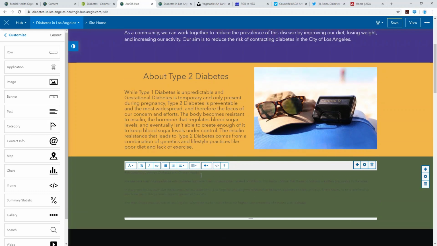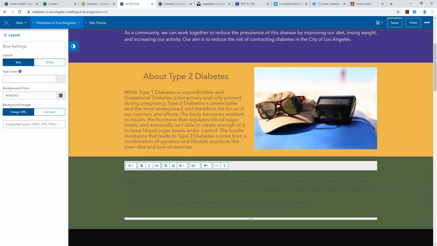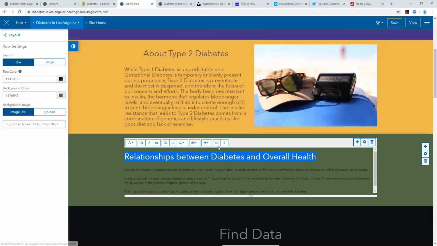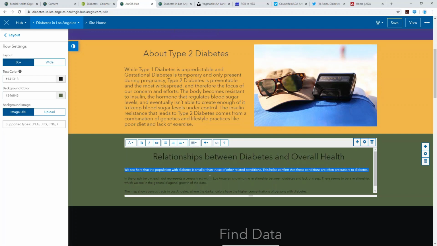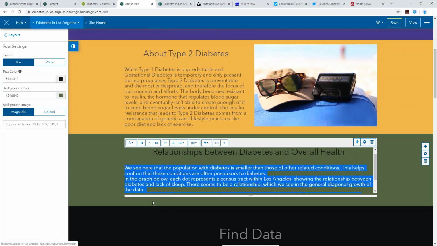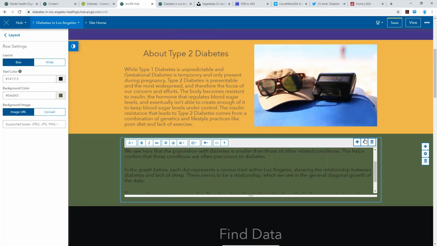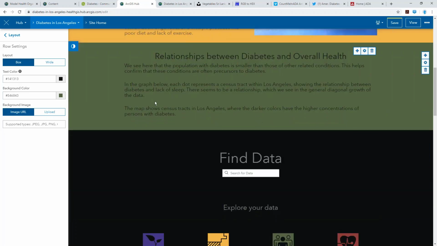First, I want some text. And my text will explain the information products that I'm going to put down below. So notice that it's hard to read. One way we can adjust the color is by adjusting it for the entire row. Any text color I put in for the row will be adopted by any elements that I add to this row. And so I want this black, and I'll make this bigger, and I'll center it. And the rest of it I will make bigger as well. Header 5 will work. And then I'll just add a space here and a space here just to tidy it up a little bit. And there's my explanation.